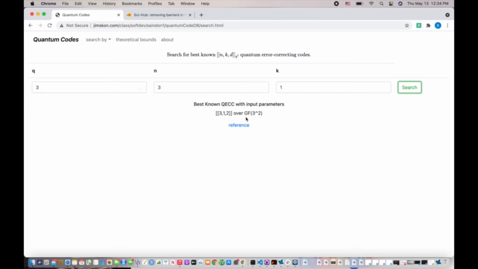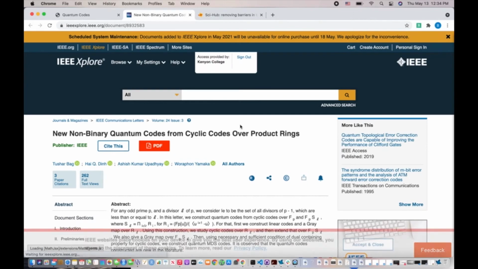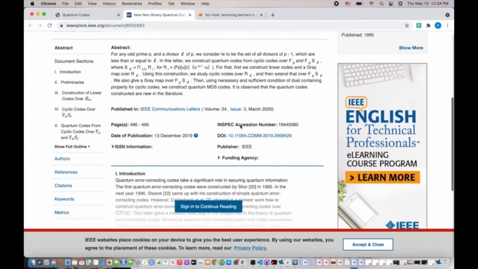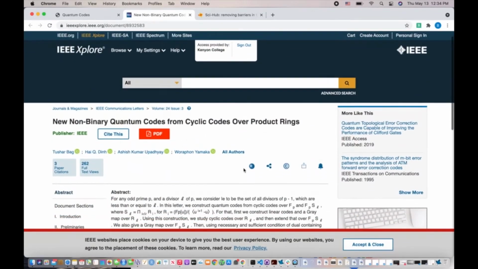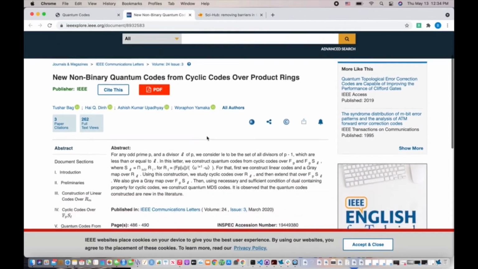We also see that we have a link to the paper in which this code was discussed. So why don't we open that link? So this is the paper, and when you open the link, sometimes it's not easy to access the actual paper.